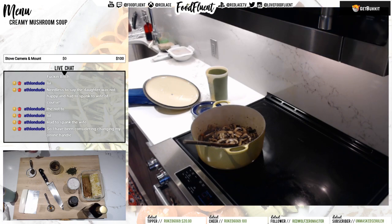It's really good. So I've been considering changing my online handle. What are you going to change it to? I just changed mine, so I'm in that boat myself. It was interesting changing it. I'm trying to transition, so on YouTube I'm still Food Fluent by Red Lace, but eventually I'll be dropping the Red Lace. I was Red Lace Gaming forever, so you gotta have a transition period so people know who you are. But I made sure to keep the same avatar so people wouldn't get too confused.